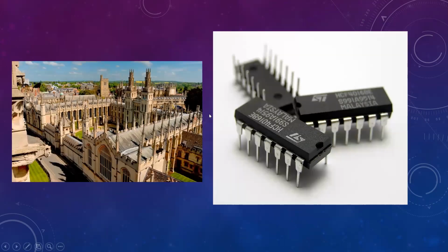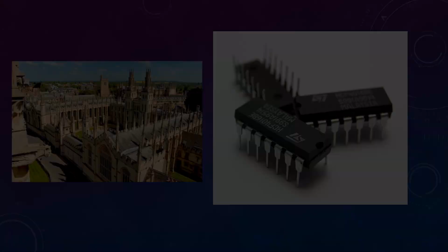So if we zoom in on the main building in Oxford University, as you can see these spikes a lot closer, to me, they resemble the spikes as you would see on electronic circuits. And to me, they look virtually similar. So in that case, they would be performing a similar function. Because as you can see, you've got the memory chips on the electric board, and through these connectors, through these spikes, they're the ones that send the energy, whatever purpose that these particular chips have, into the circuit board to enable the circuit board to work properly and function as it should.